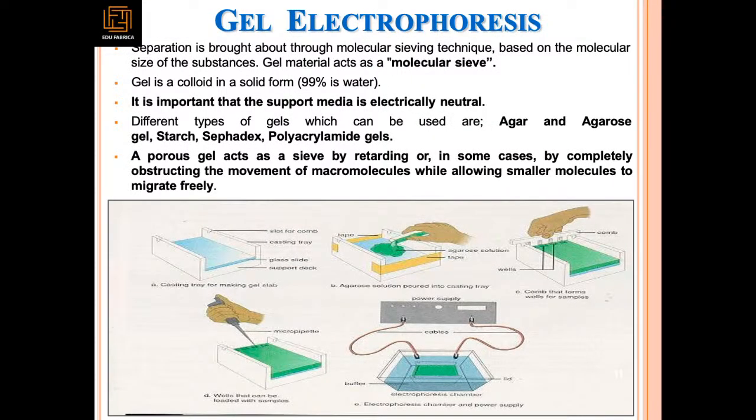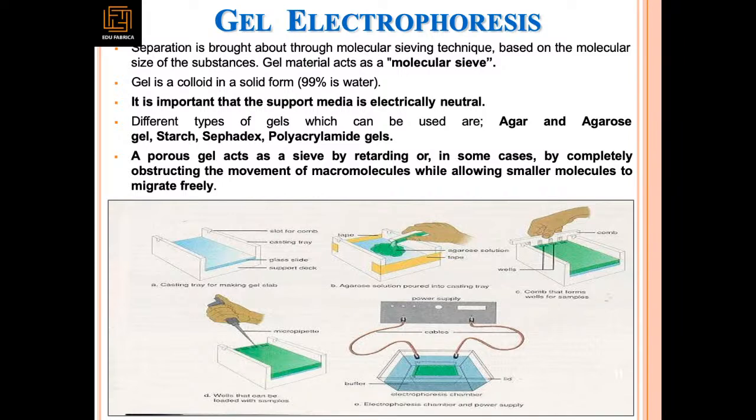So we are done with the continuous electrophoresis, paper electrophoresis. Now third comes the zonal electrophoresis, your gel electrophoresis. Gel electrophoresis is mainly based on the molecular sieving technique. In the gel we have these molecular sieves, small holes, through which smaller, middle, or bigger particles, whether protein, DNA or RNA, would be differentiated and separated from each other.